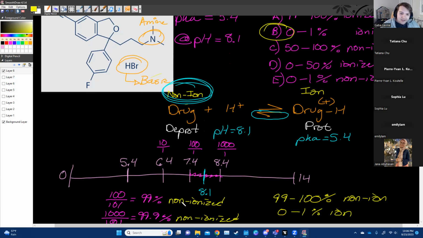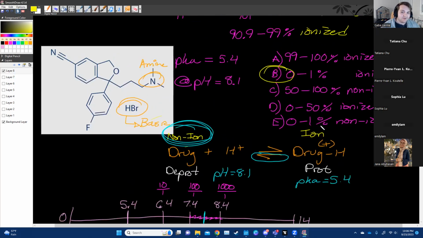So this is why it's very, very important to specify what you are looking at down here, right? This is what Mother Nature told us. She told us that she prefers non-ionized. So we either need to look for this range in the answers or the opposite of the range. Does that make sense? Very sneaky, very tricky. But I wanted to give you guys an example because this is probably how it's going to get phrased on the exam. And I don't want you to get tripped up.